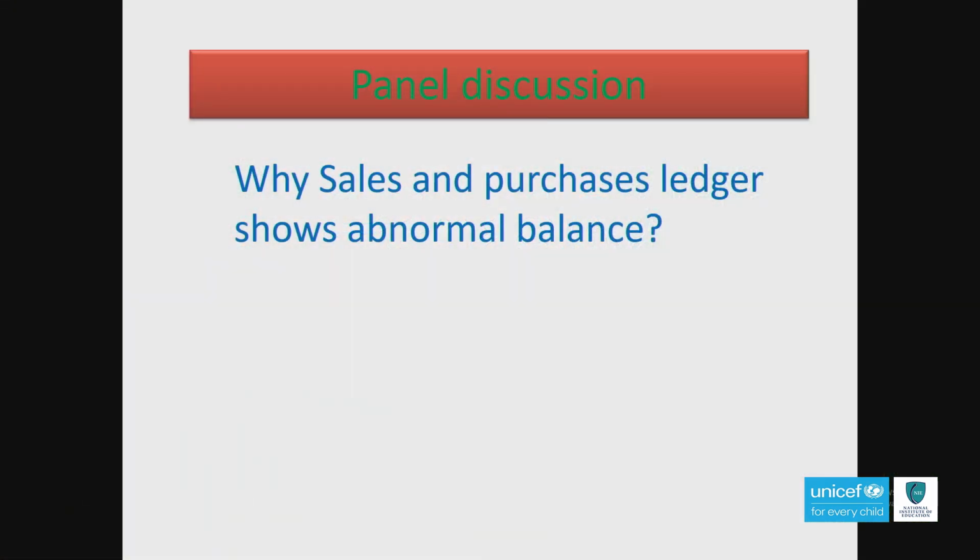Fine. Now the next question we are getting is related to the control account: why do the sales and purchase ledgers show an abnormal balance? It is true that generally the trade receivable ledger control account shows a debit balance, we say always. But at the same time, sometimes we see an abnormal balance. Even in the previous lesson when we taught, we saw in the format that abnormal balances are given on both sides. So the students have asked what this abnormal balance is, how it happens, and why it happens. What is your suggestion on that point?